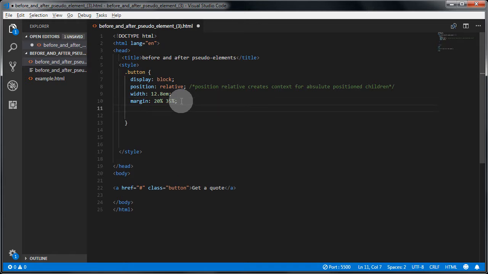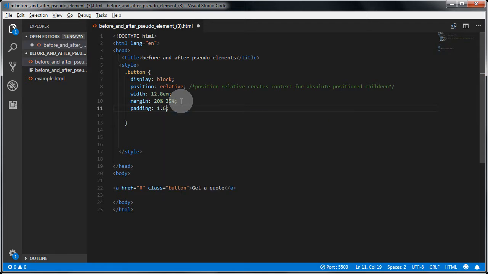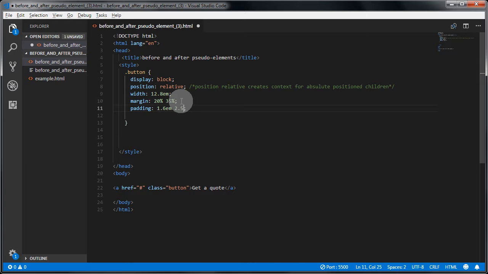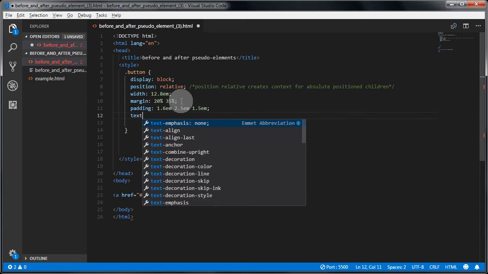Then I'm gonna give it some padding: padding 1.6em, 2.5, and then 1.5. Okay, text transform uppercase.